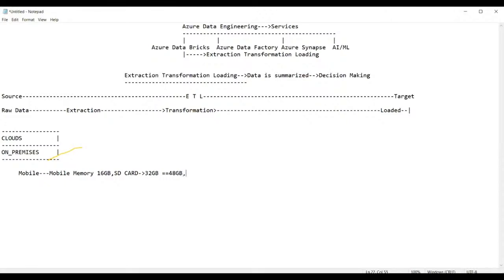Now the question is, suppose I have some more videos and photos, amounting to around 100 GB. Let us assume it is around 500 GB. How do you store this 500 GB? You have already utilized the 32 GB and the 16 GB of memory, and now you need to store 500 GB more. So, guys, what way do you adopt?